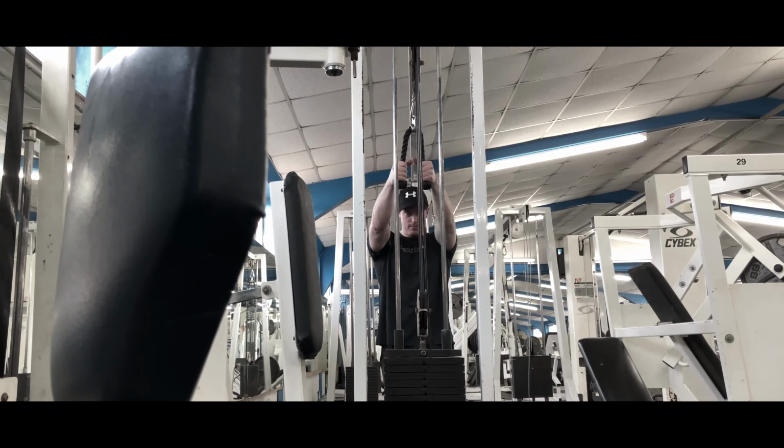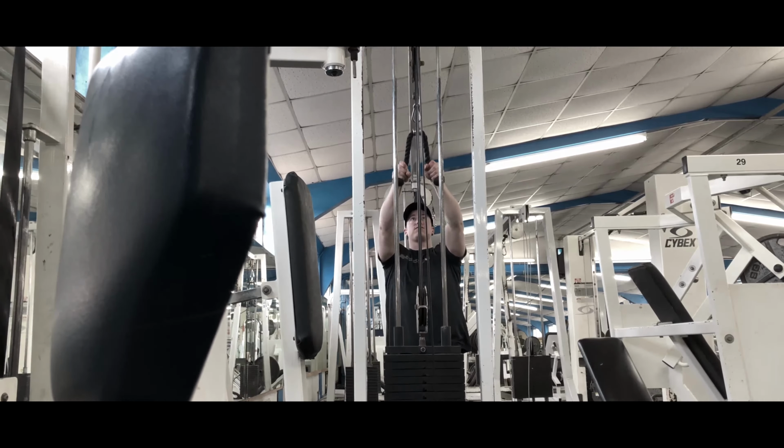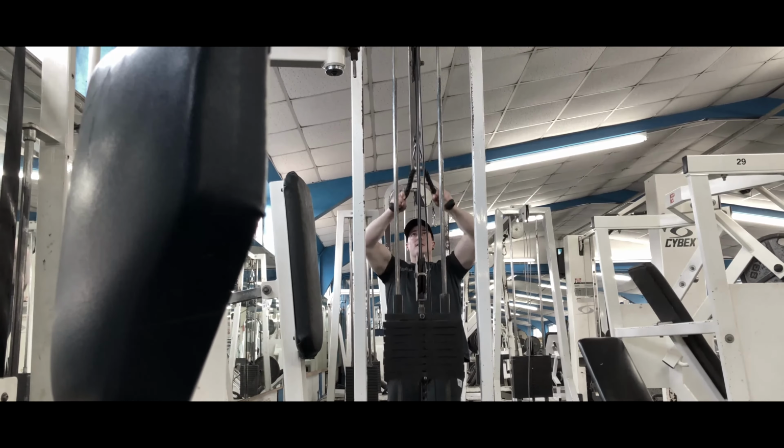I then, to finish up the workout, do some supersets, rear delt work on the machine, followed by face pulls, a nice finisher for the backside of the delts.